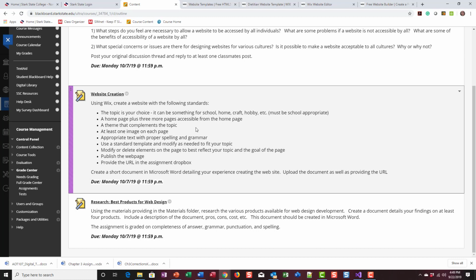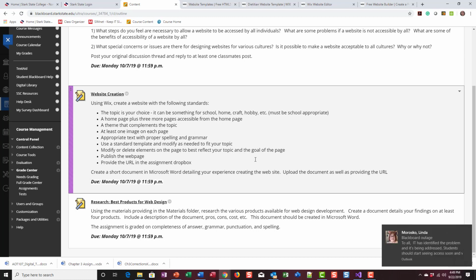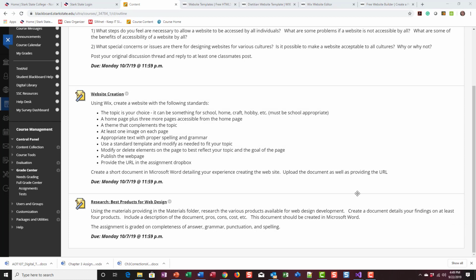Really start working on this, because although it's not difficult, trying to figure out what you want and then gathering the pictures and coming up with the content takes some thought. And then to play with, of course, new software takes a little bit. If you have any questions or problems with any of it, reach out to me.